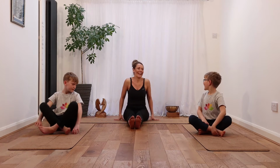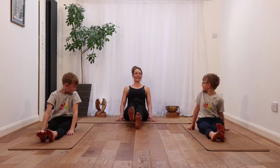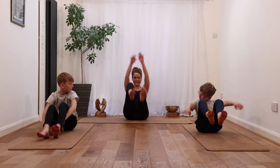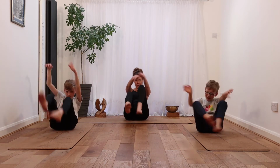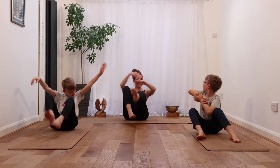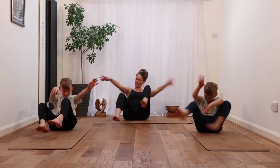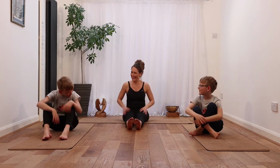So straighten your legs in front of you, lift your legs up, lift your hands up, tilt on the back of your bum, and now wave your hands, wave your legs like an octopus in the sea. Sadly we don't have four arms and four legs. Well, we're missing four each, but together we got 12.